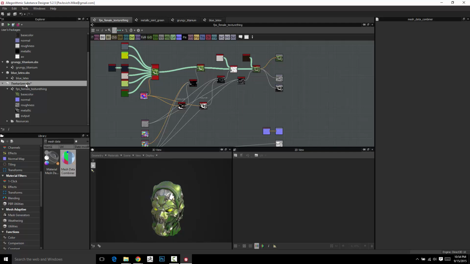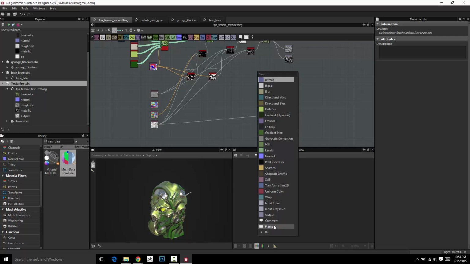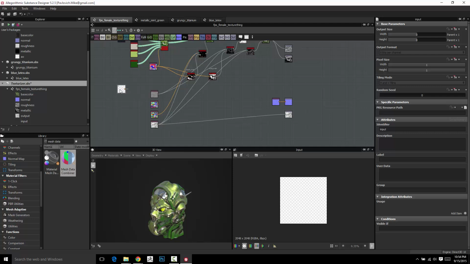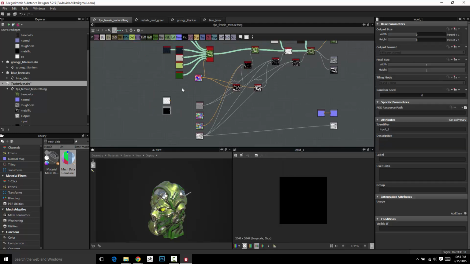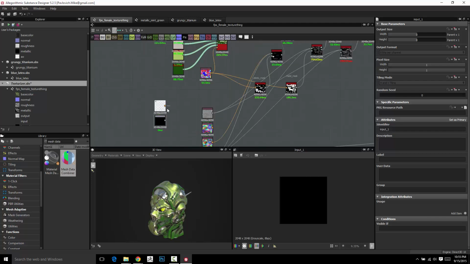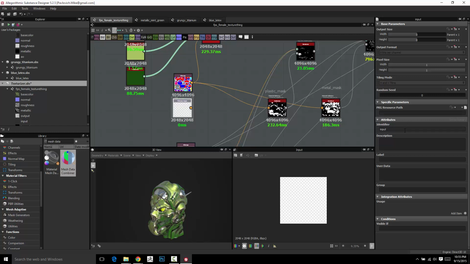So anyways, I've got this texturizer saved, everything's plugged in. So let's go ahead and make this a custom node. I'm going to click my space bar, and I'm going to go to an input color, and I'm going to hit space bar again, and we're going to do an input grayscale. So now what we can do with these two is tell the end user I need a color input for this material ID. So we're going to double click this, and the identifier we'll call mat ID, and for the end user we'll call it material ID.